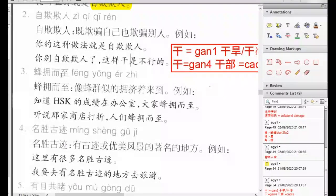People like Trump, being a political leader, he does things, says things. Does he really believe in himself, or is he just trying to cheat others? I don't know. If you dig very deep, it's quite a complicated matter. But the story about 掩耳盗铃 makes it look very obvious, very silly, very clear. Of course, in real life, things are much more complicated. Sometimes it's not even easy to discern whether somebody is cheating themselves and cheating others. Very interesting though. But it's a very common idiom to use, 自欺欺人 or 掩耳盗铃, still very commonly used.